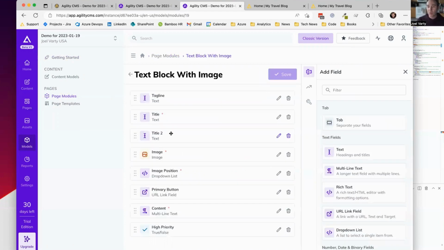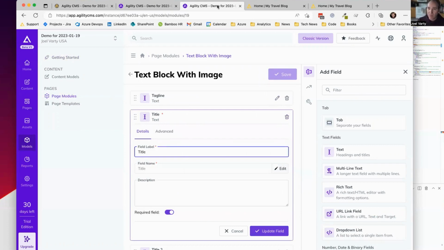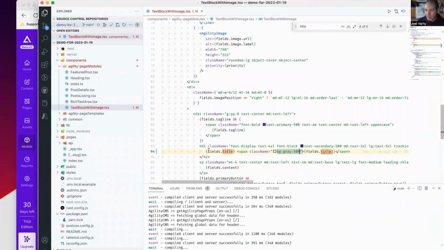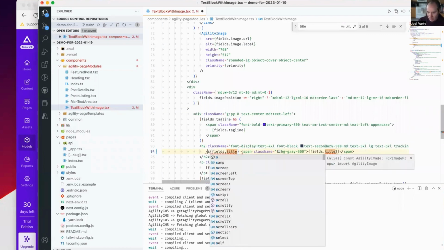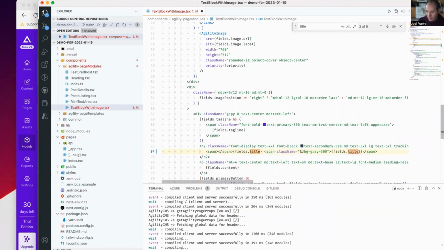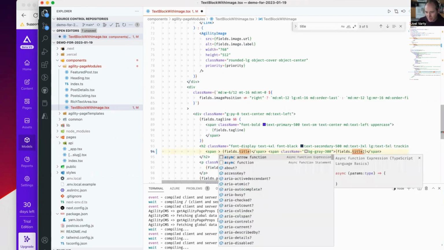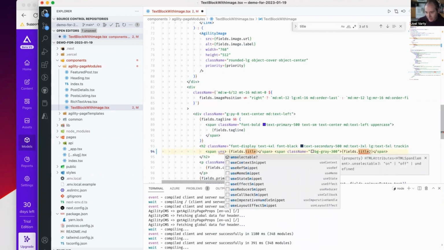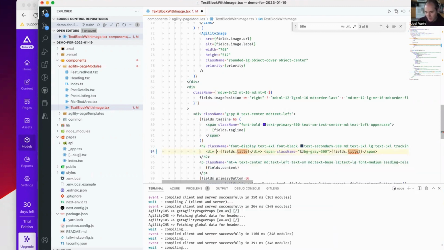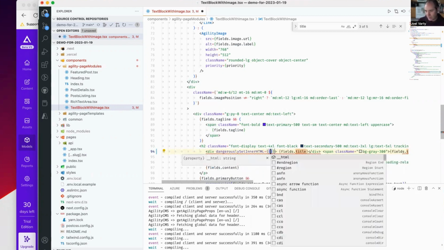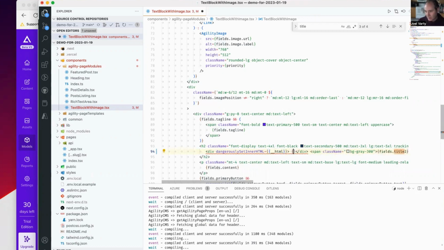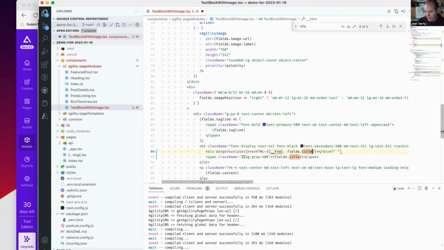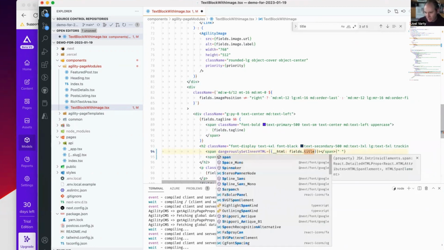I feel your pain. So one of the things that we could do, there's a bunch of different ways to do that, is we could actually allow this to be rendered as HTML. So in the code, I could take this title field. Let's just go do that. And I'm going to put it in a span. I can't remember what the unsafe, what is it? No, I think it's got to be a div, and it's going to be dangerously set HTML equals, and it's got to be like this, underscore HTML equals that. So this is how you allow HTML inside there. I think I can do it with a span.